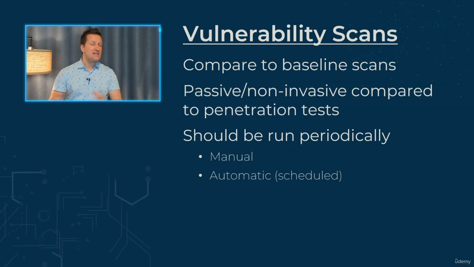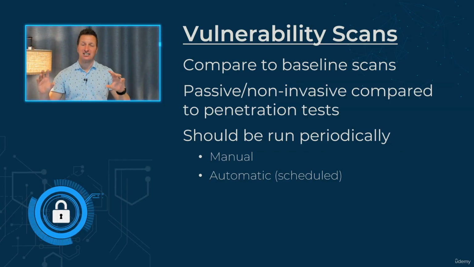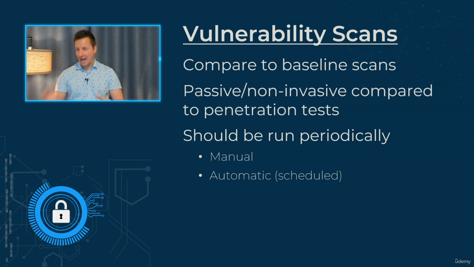So when we do this, we have to think about the fact that we can compare this to existing scans. What that means is we can initially take a baseline scan of our network and the versions of all the software and everything that's running, and in the future we can compare current scans to that baseline to see what's changed. Is there anything new on the network? Or has anything been removed from the network? Because that could indicate a compromise.